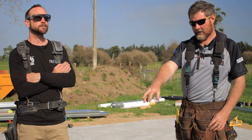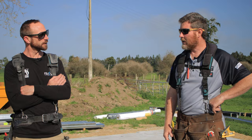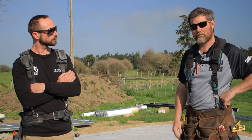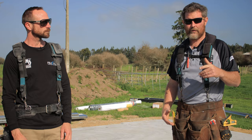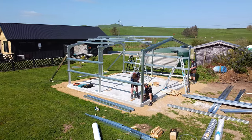Then we've gone along and set 100mm line in on the sides and chalkied that in so that we know where we're going to place our portal. So next step, build some portals. As we go along with this one, this is a great little size if you're going to be a kit set client and you wanted to buy something and build it yourself.